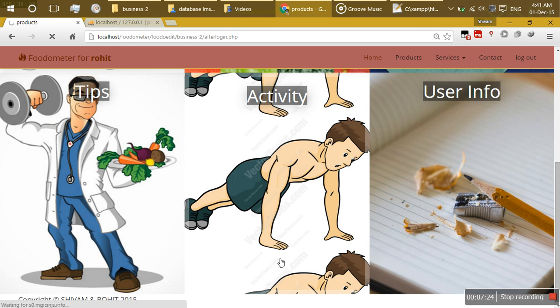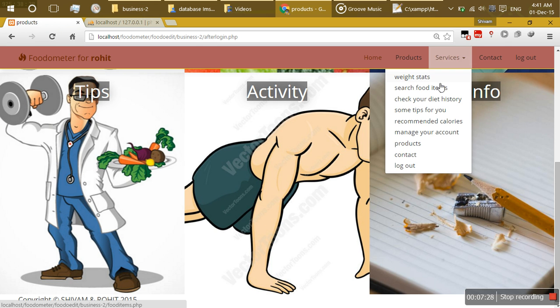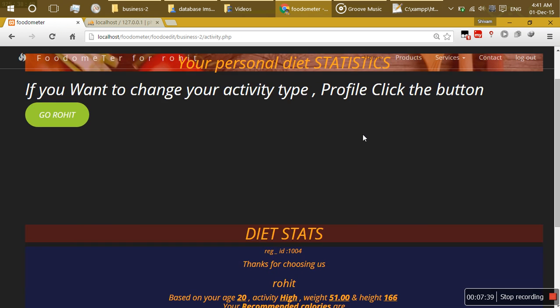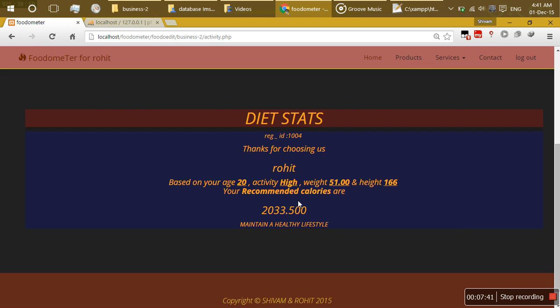Now coming towards our activity. As we have seen the weight stats, search food items, and also checked the diet history, we can also see our recommended calories according to our body type, weight and height. As we can see, the recommended calories for me, the user, is 2033.